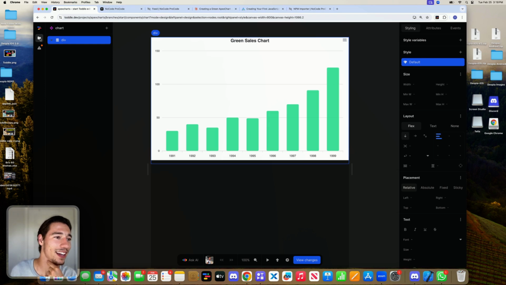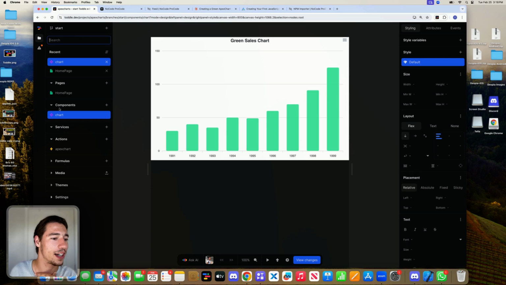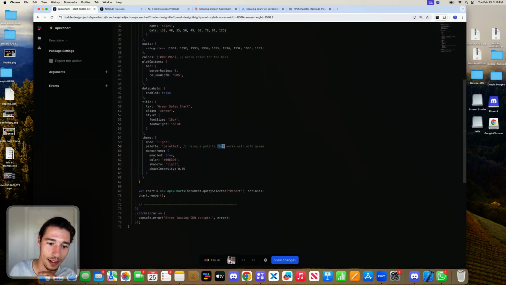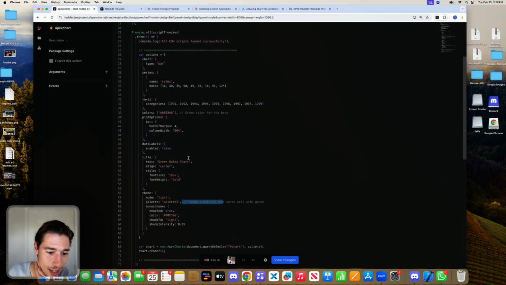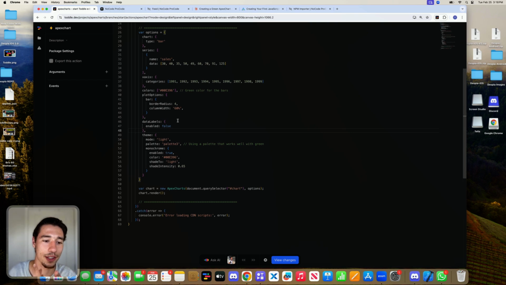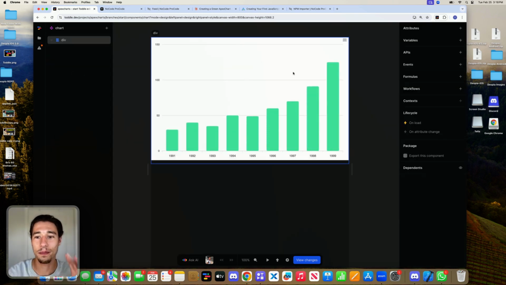Looks beautiful. Nice. So now let's really quick go back to this chart here, and let's go to the code inside of here. We got using a palette that works well with green. Okay, we'll explore those things a little bit more. One thing that I saw is it says sales chart with a title. We probably just want to remove the whole title thing because I don't like the title. We can just add that custom, and that's kind of how we get rid of the title, because we just want to be able to embed that inside of our application.